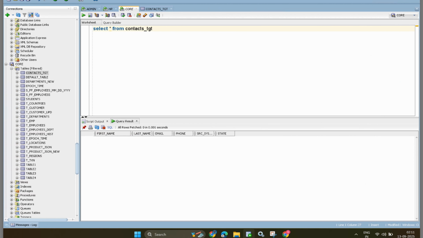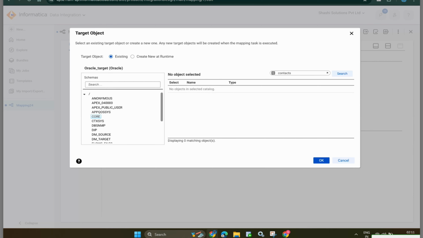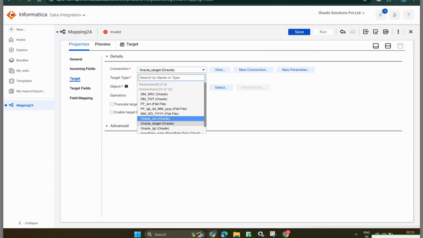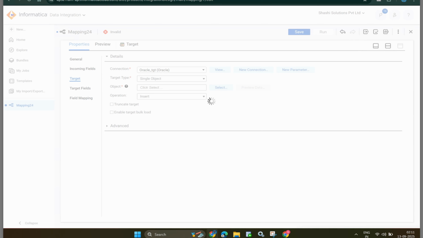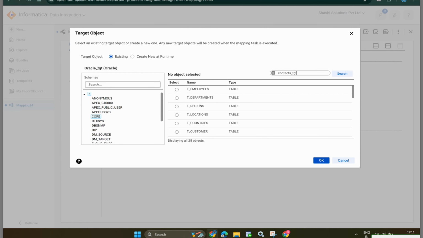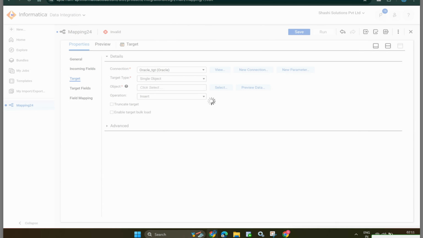Contacts complete. It's in the core schema. What's the problem? Okay, that was a different connection. Okay, it happens.